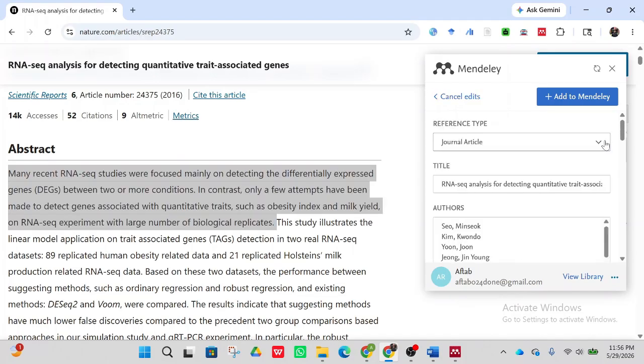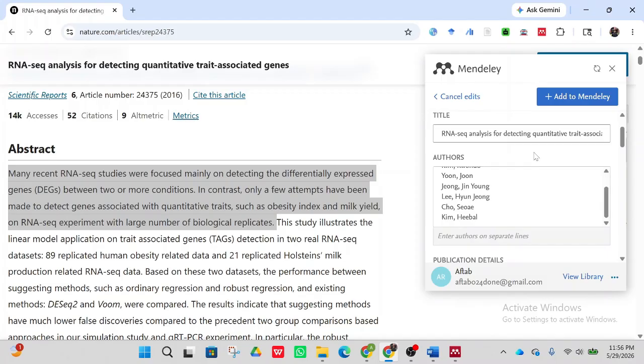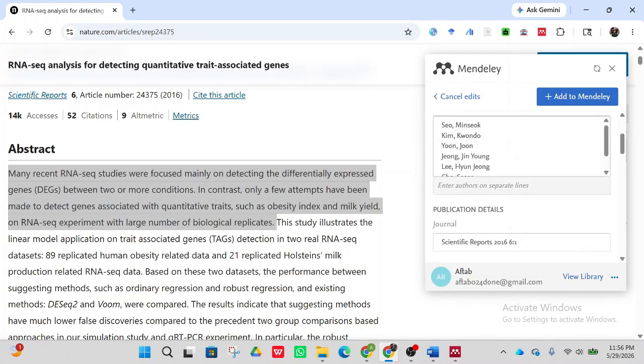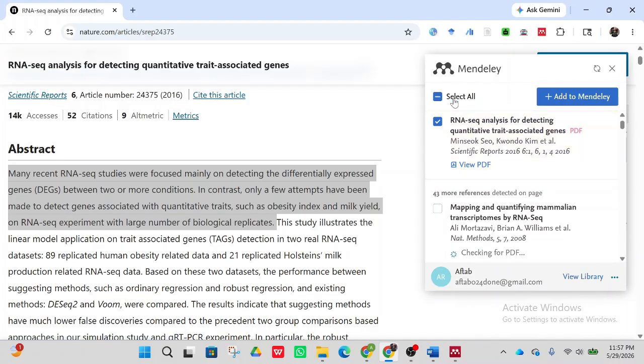You can edit the author's name, the title, or the reference style from here, but you should just keep this in default. To cite this paper, now you have to click on Add to Mendeley. Okay, after clicking it, wait for a few seconds.